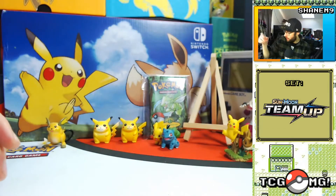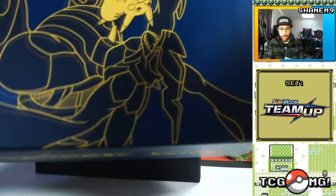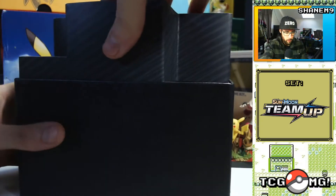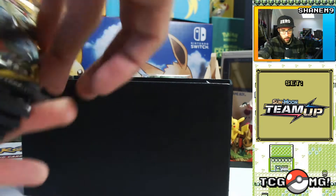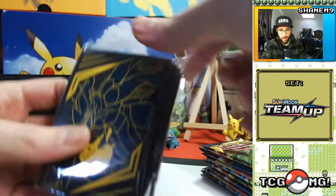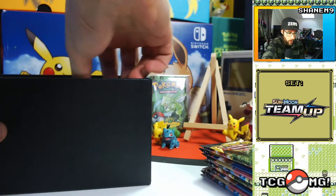Gold cards as well, keeping on the theme of putting a whole bunch of money cards in the set. I didn't check how many cards total are in the set — but look at that box, it's seriously cool. I've got a feeling it's going to be significantly less than Lost Thunder, which is a good thing. It's nice having a massive amount of Pokemon cards in a set, but it's not great when you're trying to collect them all. Sleeves — pretty standard Elite Trainer Box art on them.